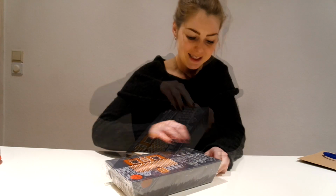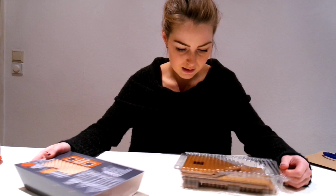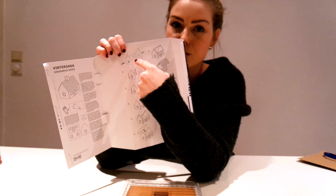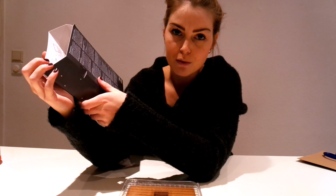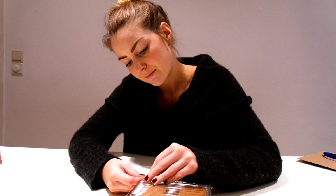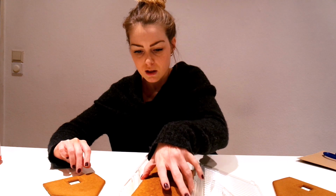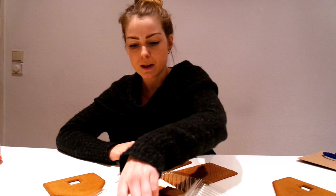Let's take a look at the pieces. First check that they're not broken. Oh, this smells so nice. Inside here is a little instruction, but as a Swede, I know how to build a gingerbread house. See what pieces go together with what, and also how to decorate it and stuff like that. But that's up to each and every one of you who wants to build such a house, and I don't need that. So, anyway, the pieces, so far so good. Here we have the roof. Oh, they really smell so good. I'm actually really excited now.